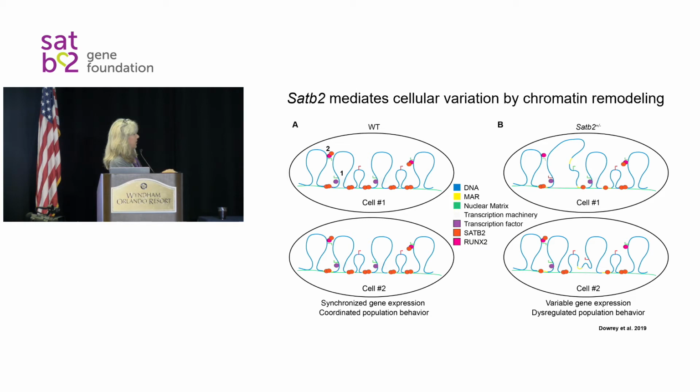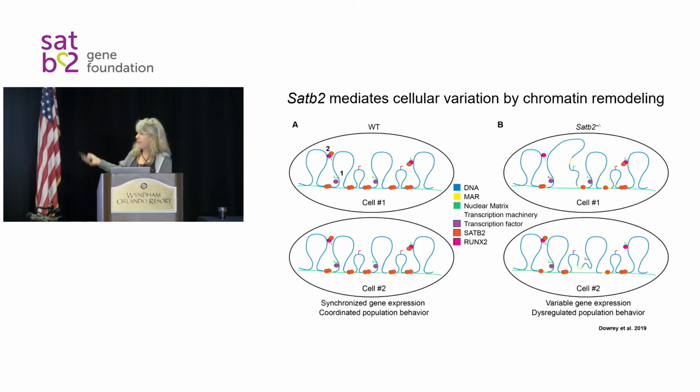Now, a major question that we're interested in is, let's say in a healthy cell, you have 100 molecules of SATB2, but when you have a mutation and you have less, say now you only have 50 or 60, and there are 100 spots, right? Where do those 60 go? So you can see that in this example up here, in cell number 1, SATB2 is still there, and it goes to some of its normal places, but we have some mislooping, and maybe that mislooping occurs here.